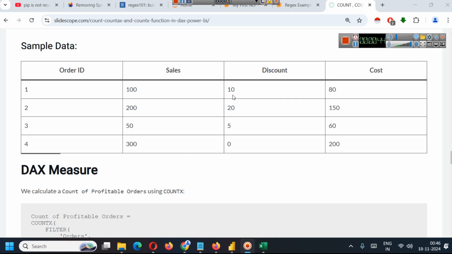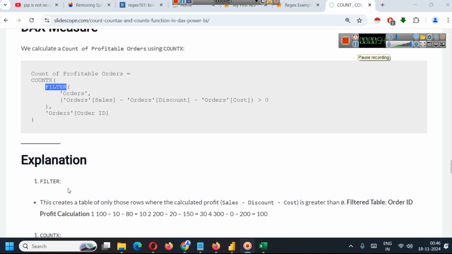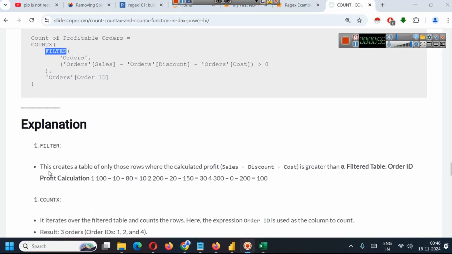For example, 100, 80, and discount. Is this a profitable order? So in COUNTX we will use a filter. What will this filter do? It creates a table of only those rows where the calculated profit, that is sales minus discount minus cost, is greater than 0.